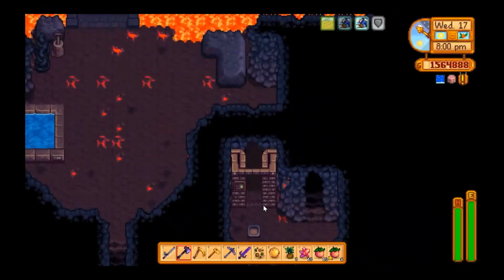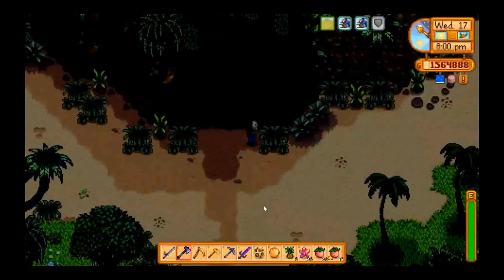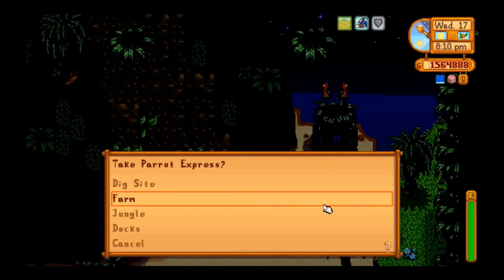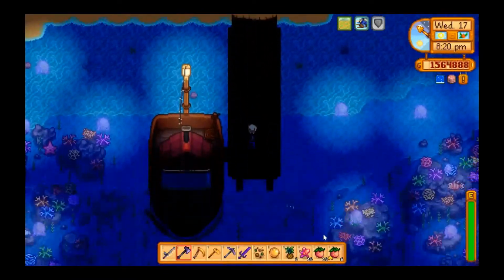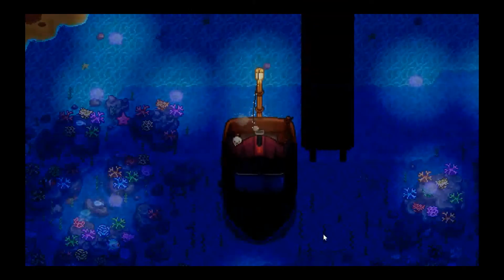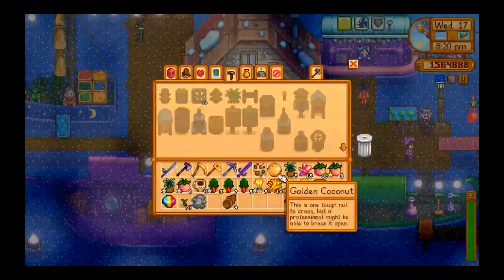So let's head back to the island. Should we go and take a quick look? No. No, we gotta go. We gotta go. Okay, so let's go to the docks. Yeah. This day really got away from us. I didn't even get to go to the dig site and there's no fish. I could have done some fishing here. Okay, do I even have any space? Not much.